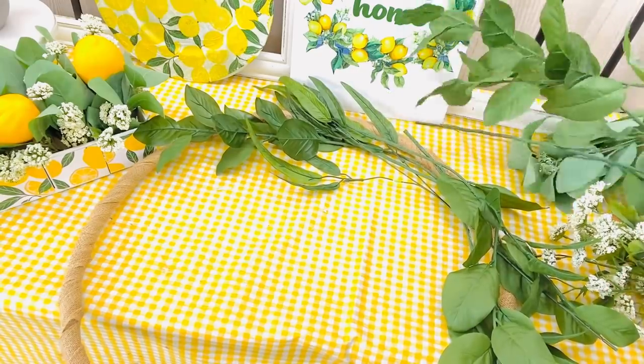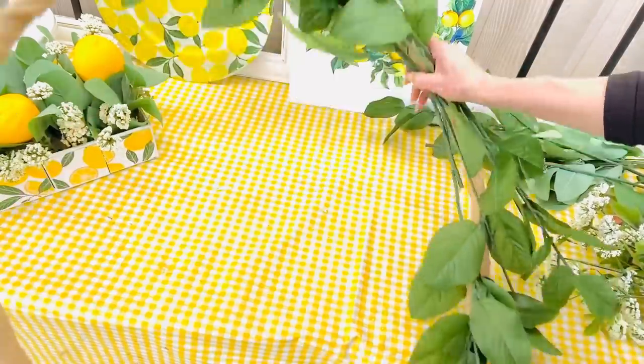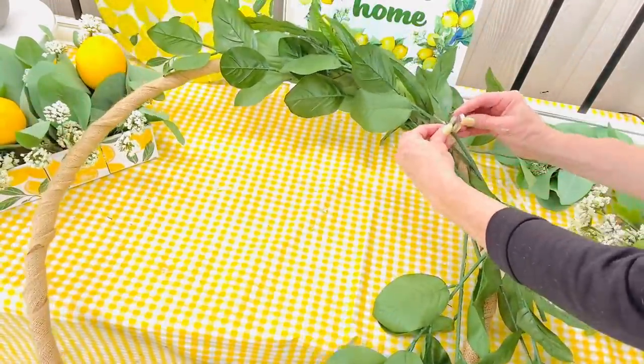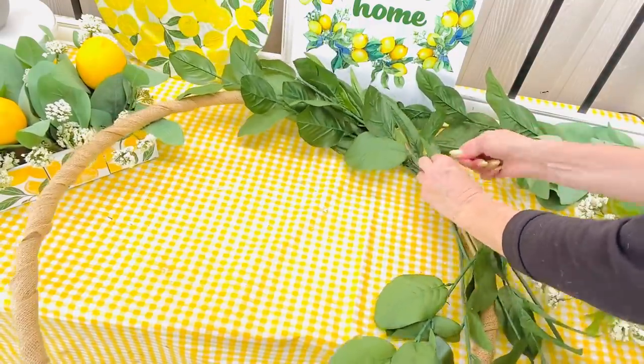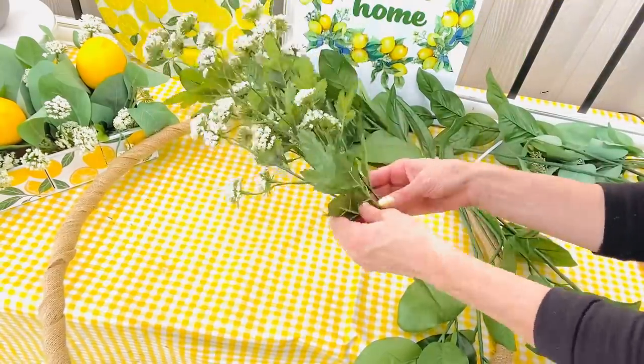I've done a lot of floral wreaths this year and I plan to do more, but I thought for this one it would be fun to do just greenery. So I used several bundles, and then to really make sure they're secure on here, I'm using zip ties to attach them. I'm going to put this out on my back patio area and I want them to stay on.